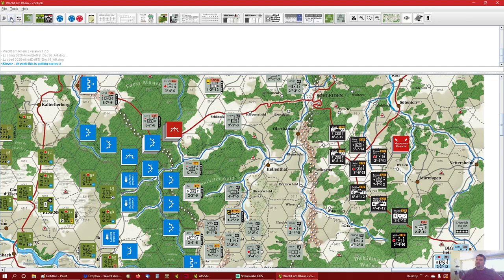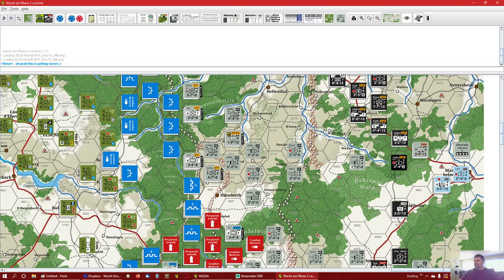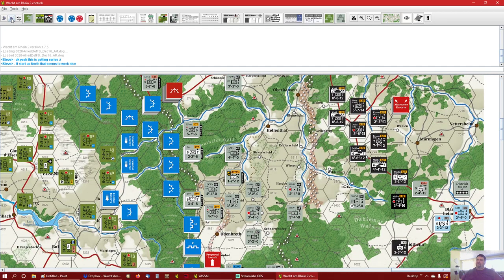Allied defensive fire. So I said, okay, this is getting serious because I didn't like where he was starting to move into some of these gaps. You know, I'm starting to feel a little vulnerable. So let's see what I do. I don't remember. I'll start up north. It seems to work nice. So reminder, I still get minus one for my artillery.